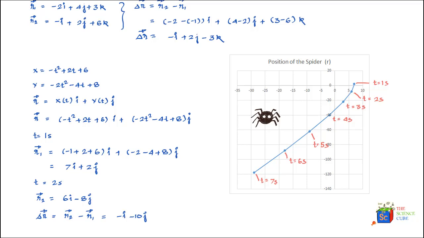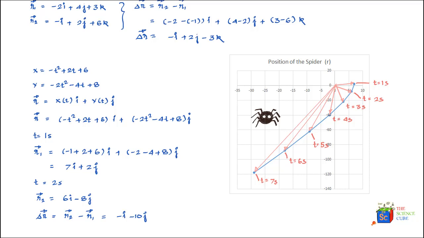So at time t equal to 1 second, the position vector is this. Start from the origin and we draw a vector like this. At t equal to 2 seconds, its position has changed and the position vector is this. And at t equal to 3 seconds, the position vector is this, all originating from the origin. And then you have another position vector, again another position vector. This is the position vector at t equal to 6 seconds. And then finally, the position vector at t equal to 7 seconds. And let me put an arrow also to make them look like proper vectors.